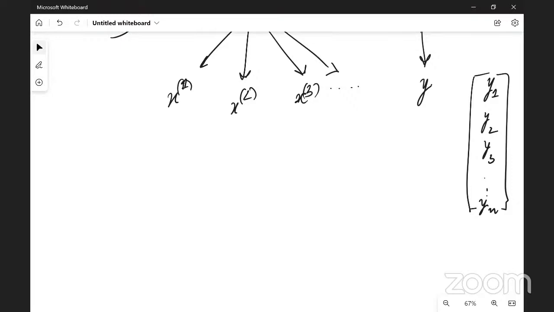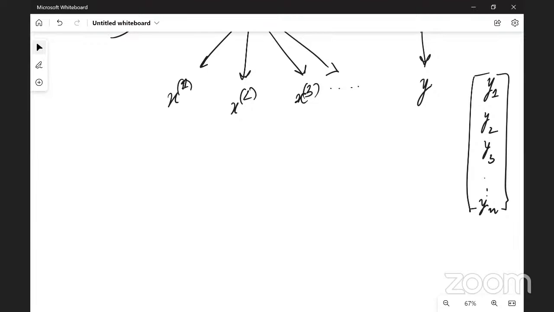Sir, one question with this notation. Here you have written y subscript 1, y subscript 2. Should we write y superscript 1, superscript 2? Because in notation you have written x superscript 2. Because each of x1, x2, x3 are vectors, and y subscript 1, subscript 2 are scalars. But y subscript 2 is representing the label for an instance of data?